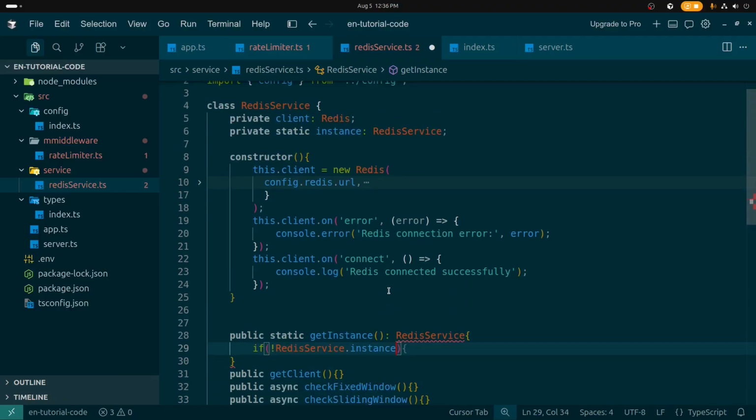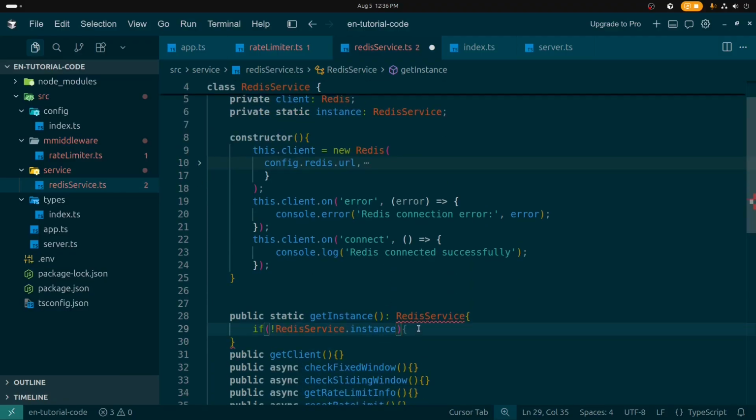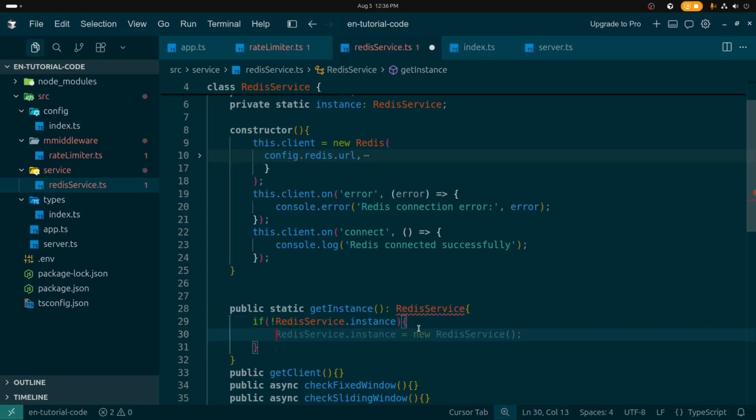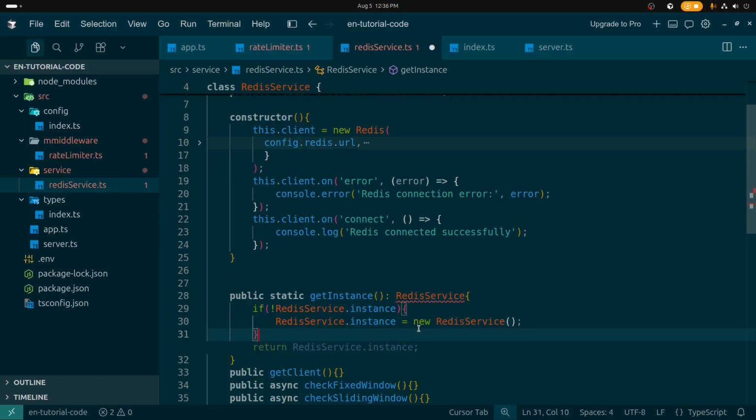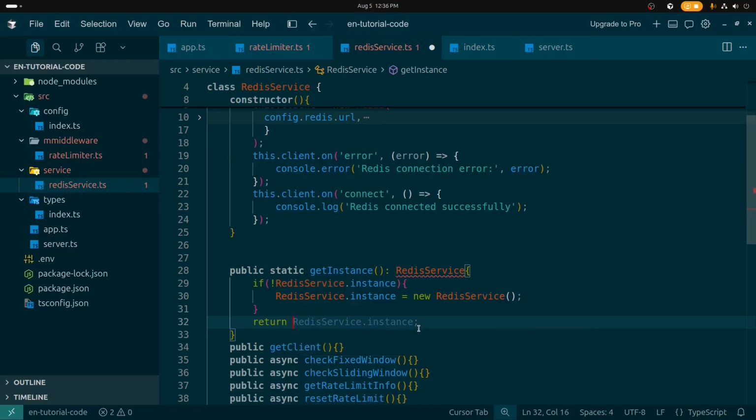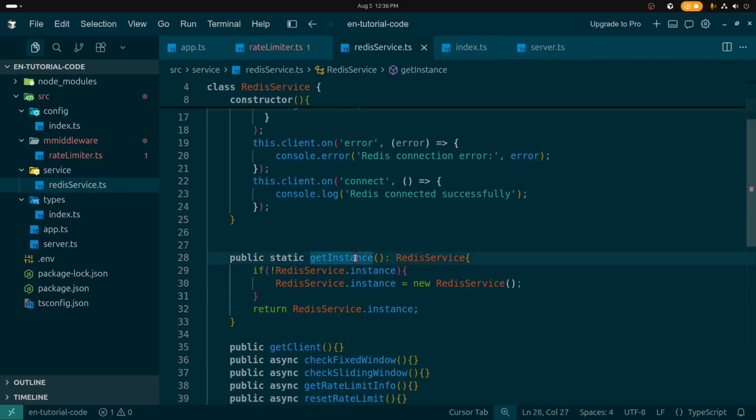If there is no instance in the RedisService, then we are going to create the instance. RedisService.instance is equal to new RedisService, and we are going to return RedisService.instance. The first time getInstance is called, there isn't any RedisService yet, so it creates one. Every call after that simply returns the same object.